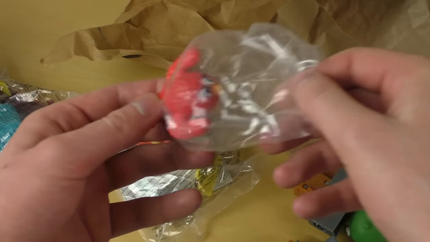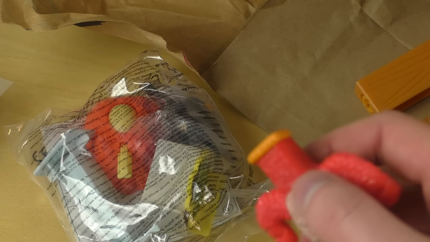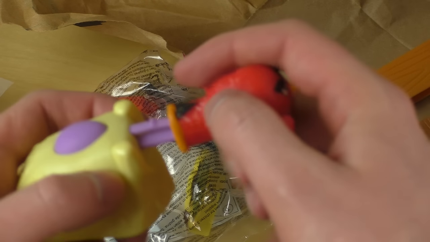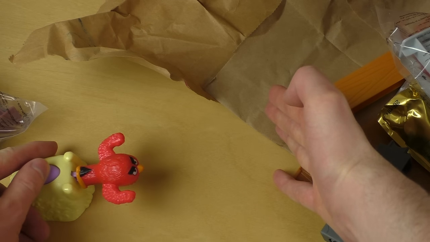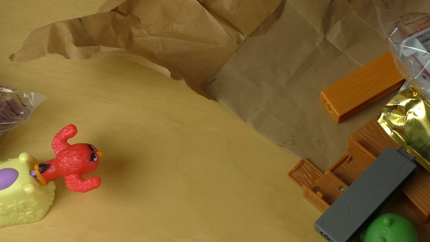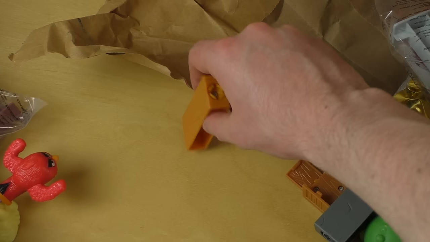So we got Redbird, and Redbird is already flying, it seems. Give me a sec. So this is a catapult. The catapult is white now. I'm not quite sure how much they have changed in the movie. Have you seen the movie? Let me know. And here now I shoot. And it's quite powerful. It's a nice catapult, I have to say this. If you compare it to the old catapult, the old catapult was kinda dysfunctional. This one is nice.